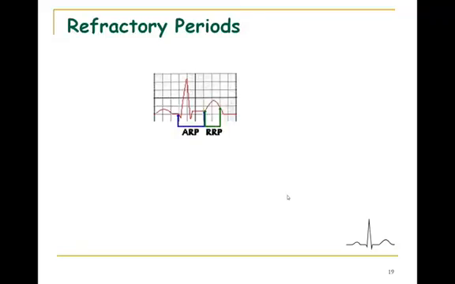Refractory periods, though, differ between atrial and ventricular muscle. Because the refractory period in atrial muscle is less than in the ventricles, you can get faster rates in the atria. So if there's an example where you have some little disconnect where the atria are beating a little bit differently than the ventricles, the atria can beat at a much greater rate than the ventricles. You may see this in something called atrial flutter.